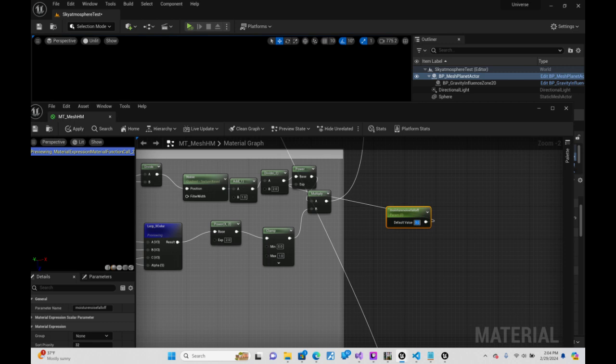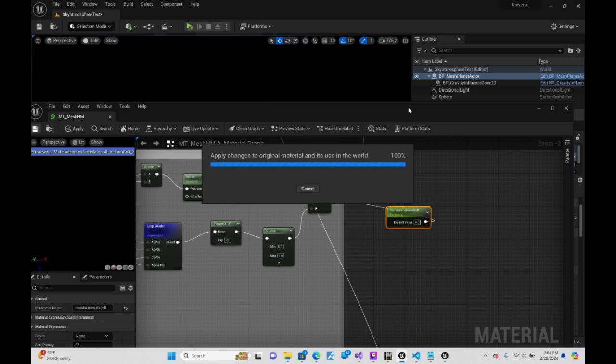I mean, we'll go back through once we're completely done with this material and button everything up. Save it up.